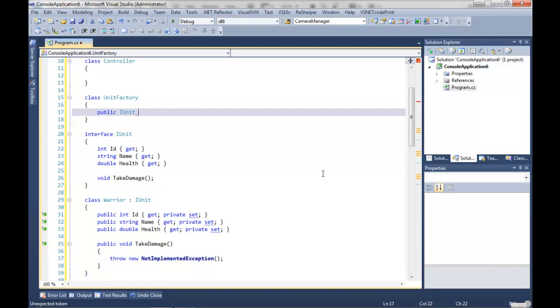Yes. I'll just go with it. But here's what I was getting at: should we be returning a warrior? No. See, the unit factory abstracts those classes away from the rest of the system. It's the only one who knows that warrior exists. And you want to keep it that way by not polluting its public interface, its public methods. Okay, I'm fine with that. Using the words create warrior is fine, but using the word create warrior is different than returning the class.